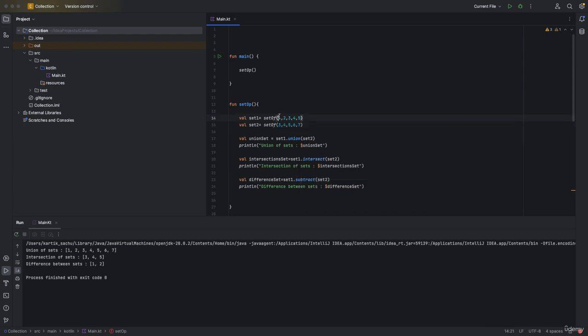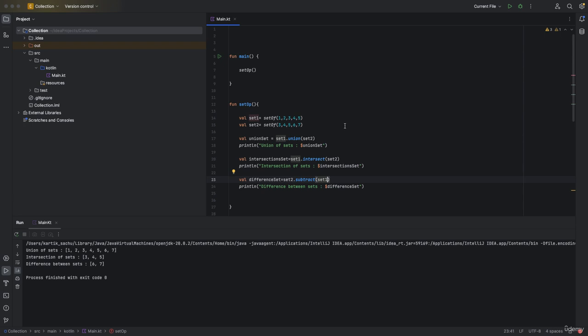And then the subtract: the elements that are not present in set 2. First of all, we take the elements present in set 1, that is 1 2 3 4 5, and check which are not present in set 2. 3 4 and 5 are present in set 2, hence we remove them and take only the unique elements of set 1. Now suppose I change it to set 2 over here and set 1 over here, so 6 and 7 must be printed. Okay, 6 and 7 are getting printed because 6 and 7 are unique to set 2.